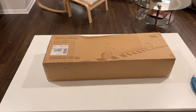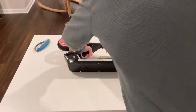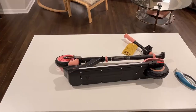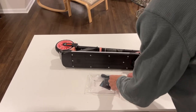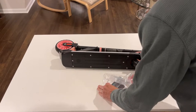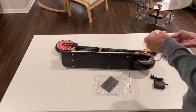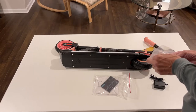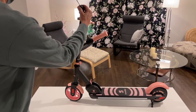Let's see what shows up inside the box of the scooter. We have a little bit of installation needed on this guy. Got to put the handlebars on with this allen wrench. And I think that's the sum total of the install. So we just have to remove this guy.